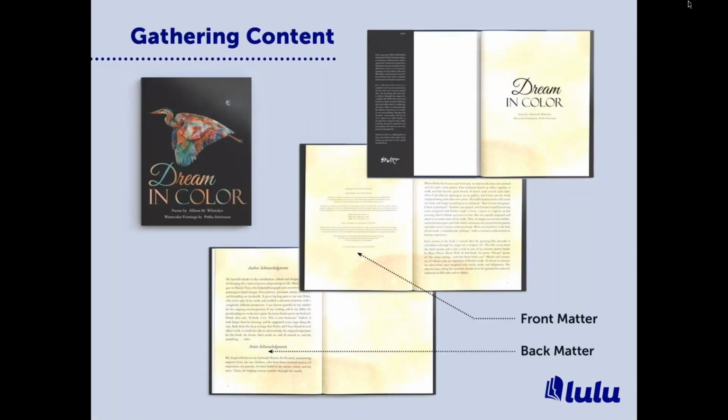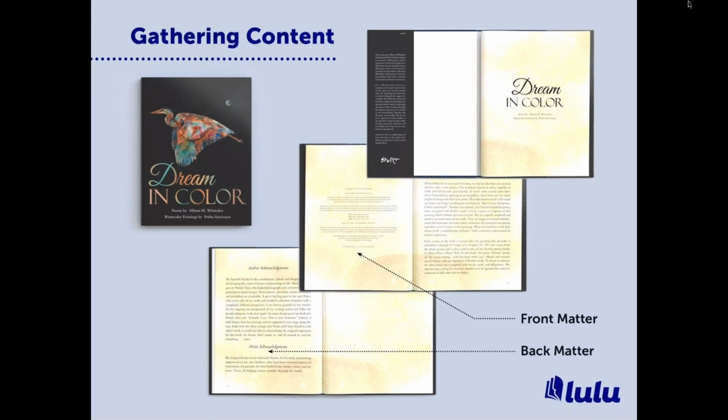To get to that point, you're going to want to gather your content. Here's a beautiful example of front and back matter. You want to have all this ready when you go to begin formatting. I love this example. I came across this book in our bookstore a couple weeks ago, and they just did such a fantastic job, so I was excited to show it to you guys. We have these really nice little diagrams here showing you the front matter and then the back matter. So when you're gathering your content, that's going to include those things I just named.